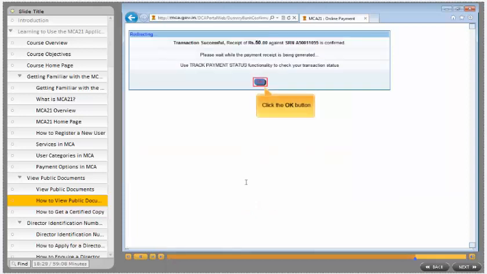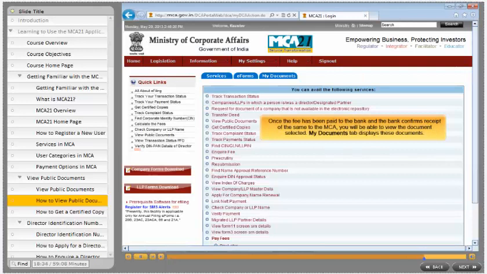Click the OK button. Once the fee has been paid to the bank and the bank confirms receipt of the same to the MCA, you will be able to view the document selected. My Documents tab displays these documents. Click Next to continue.